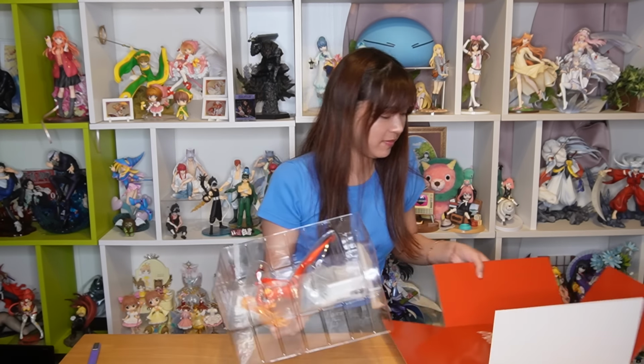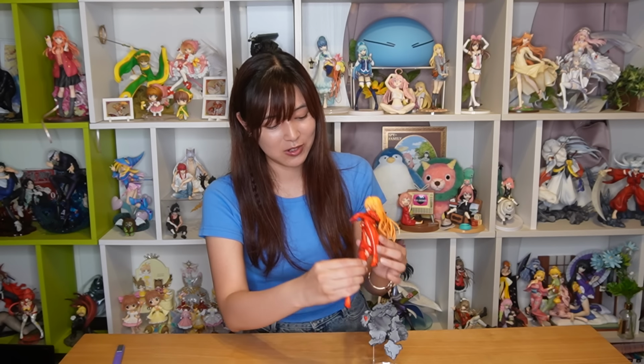Okay. I'm very excited. Whoa! Oh, wow. All right, got instructions. Wow. Wow, what a nice base. What? This base is so cool. It looks like the rock is floating and it's so crystal clear, the bottom part. Wow. Oh, that's so cool. And her interface headset is right here. I love the detail. Wow, so here's Asuka. She looks so beautiful. And I really like her pose. It's really sexy. All right, so let's put on the stand.